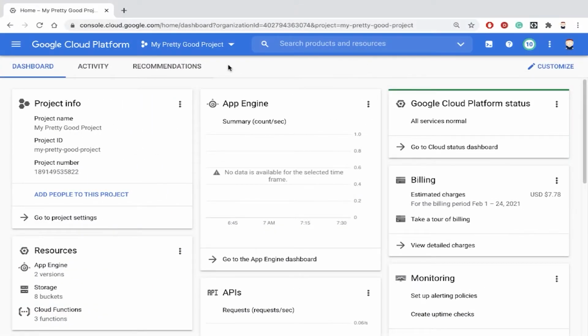Whenever I log into a GCP project, I'm in the habit of always looking at this card over here called billing. In the billing card, I can see the current amount of money I've spent for this particular project for the current month. I generally have a pretty good idea of how much money I'm going to spend in a project. So if that number looks unusually large, then I want to investigate why.